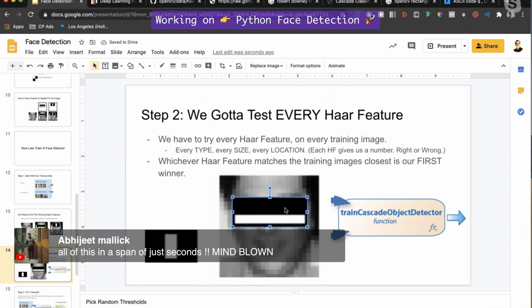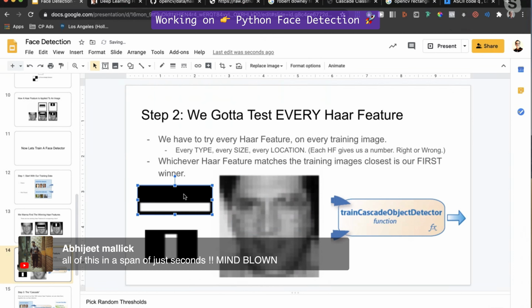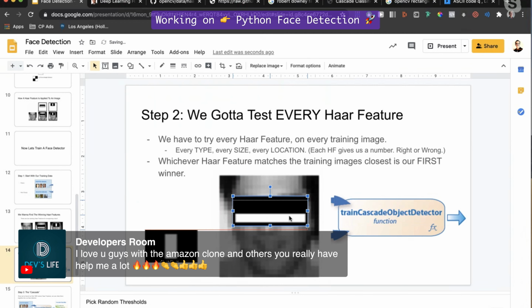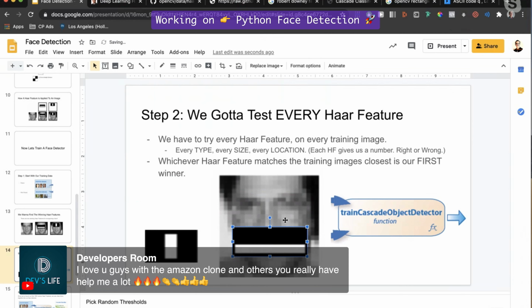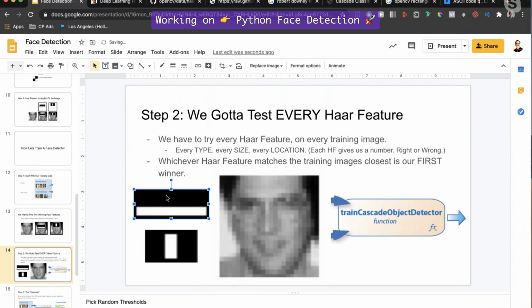Okay, this is level 1. This was the best performing Haar feature. Let's keep this because it was the highest. Like maybe it was closer to 100 or something. And then after you do that, that was just one Haar feature on one image. You'd have to do this on every single image to find it, because it would also find the same kind of pattern on other people's faces, because their eyes are going to be dark and their cheeks are going to be light too, because that's what a face is. And then after that, you could be like, okay, this is the winner. That's Cascade 1. That's level 1. So whichever Haar feature matches the training images closest is our first winner.